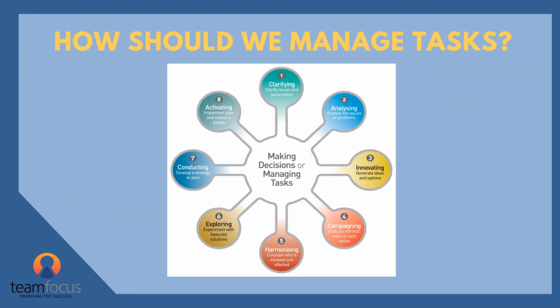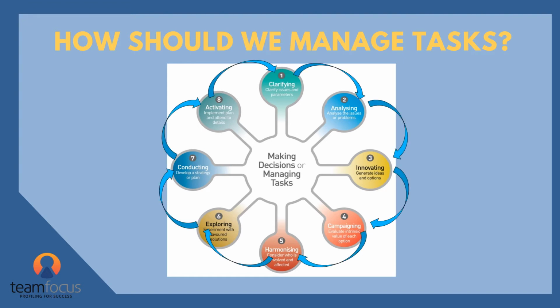By presenting the sequence on the previous slide, there is a danger that it is seen as sequential. However, some tasks are so simple that we can go straight to implementation. Or we realize that we need to engage the right people before we begin. But too often, stages are missed out and people don't realize it, usually because it's not part of their underlying preferences. More on that later. And frequently, people tend to do things the way they have always done them. It can be a useful discipline to check in on some of the steps, such as here, innovating. Could we do this in a better way?